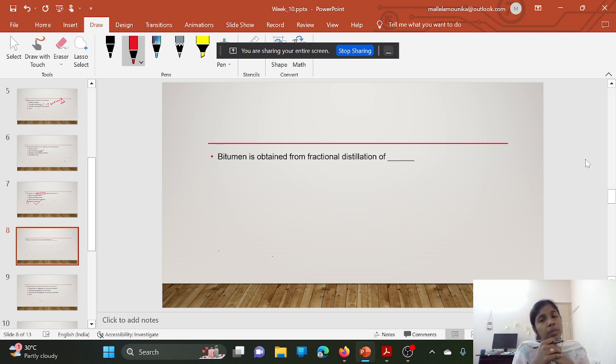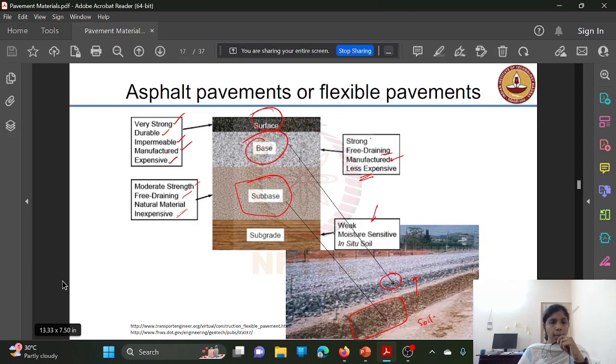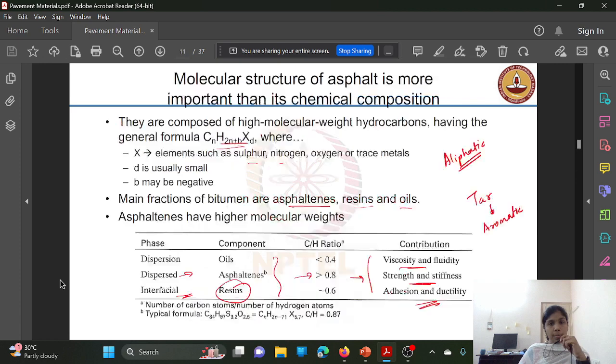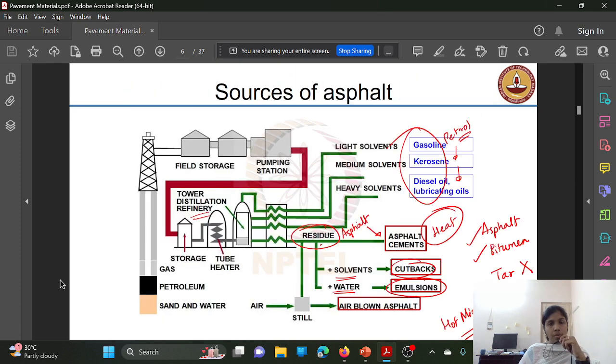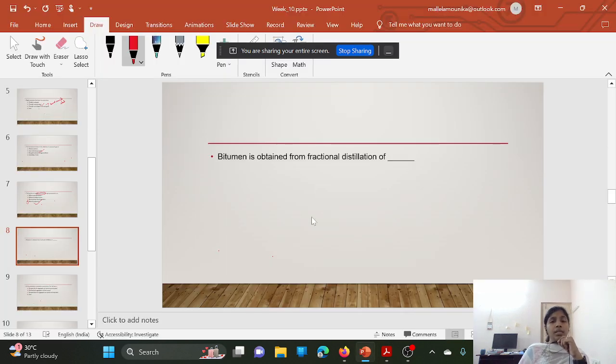And asphalt or bitumen is obtained from, you would have seen a picture here. The main source of bitumen or asphalt is the fractional distillation of crude oil. From the fractional distillation of crude oil, you will get the bitumen.